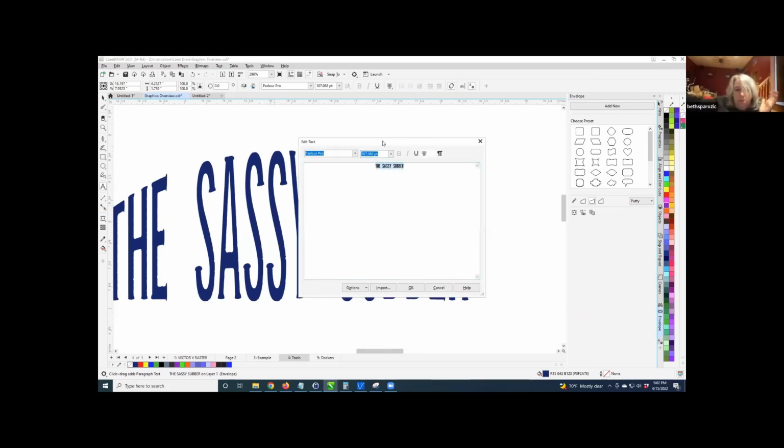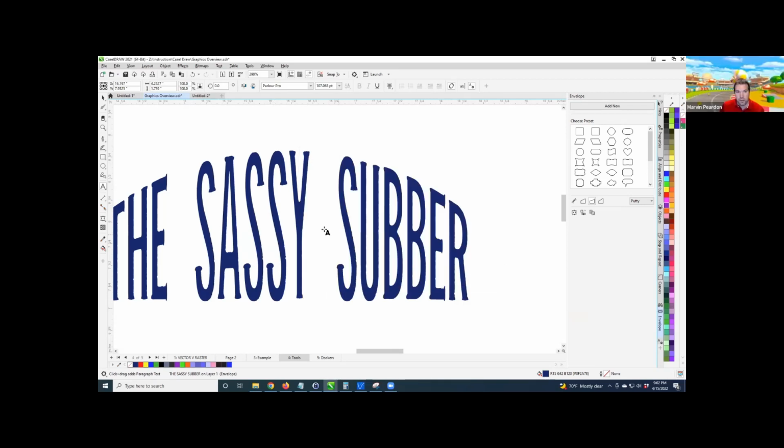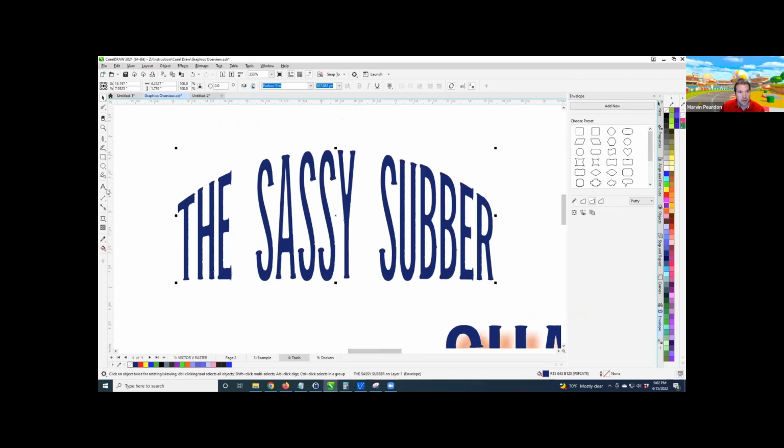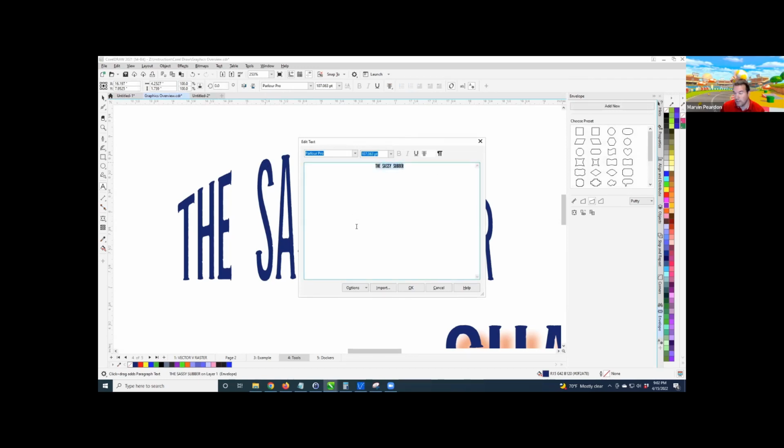So when I have it already enveloped here, I'm just using the pick tool to select it, and I don't even have to do that, to be honest. I just went to the text tool. I think that's all I have to do. If I click over here, it's going to start a new box. It has the plus and all there. But if I go over the text, it changes to the cursor. And then just click, and you've got to actually click on the text that you want to change, and then the box will appear.